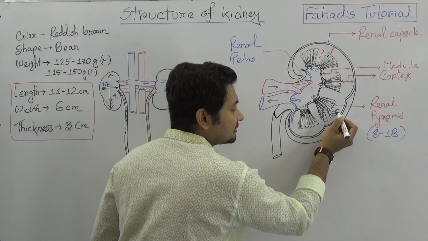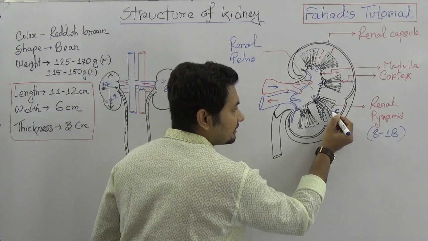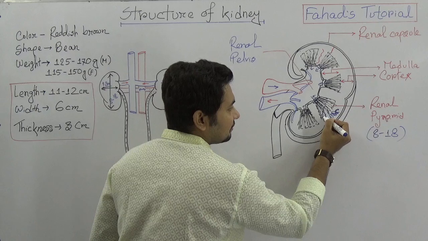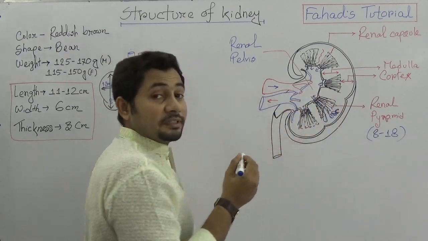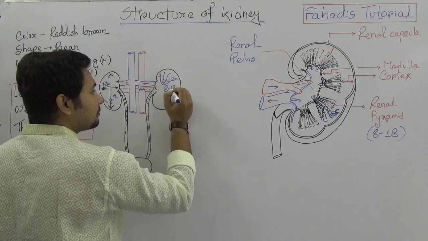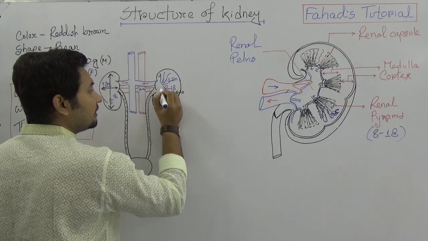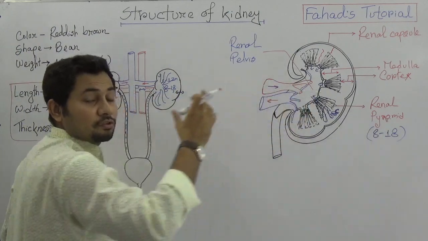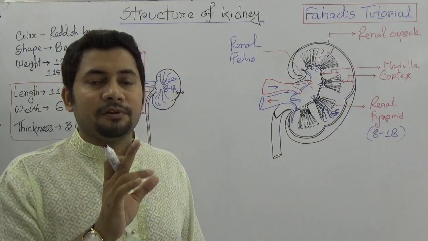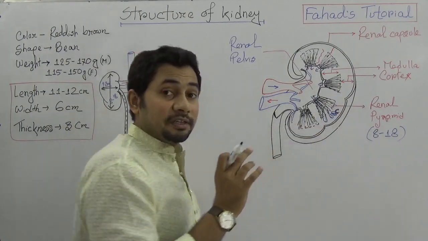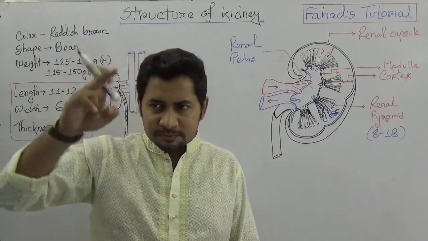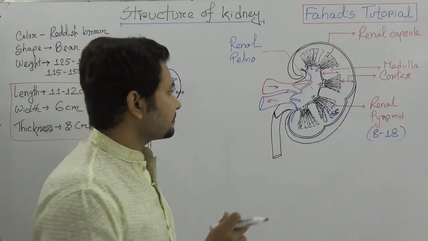This is actually the renal capsule. This is a glomerulus, and then this is a proximal convoluted tubule, and then this is a loop of Henle, and this is the distal convoluted tubule, and then this is the collecting tubule. And you know that each and every nephron's collecting tubule is projected towards the renal pelvis. So every single nephron is filtering blood through its own channel. It has a Malpighian body, or you can say a renal corpuscle, and then there is a renal tubule, and through this process the blood is filtering.